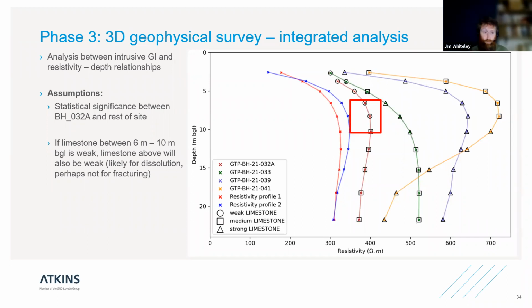And what we were trying to prove is that conventional resistivity theory would tell you that where you have more competent ground, where you've got less clay-rich material because it's less fractured or it has less water in it, you're going to have higher resistivities.